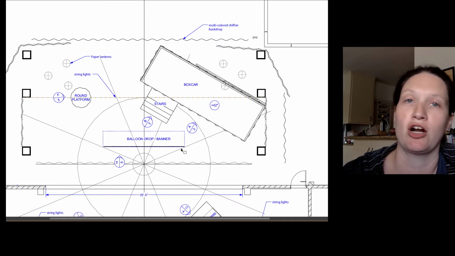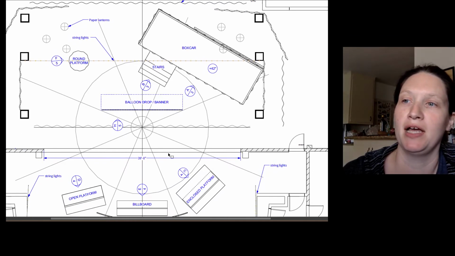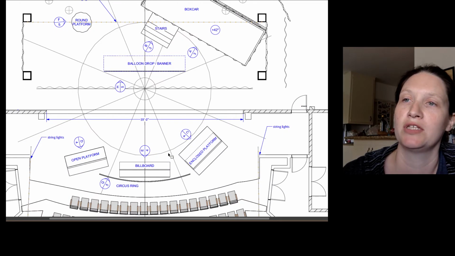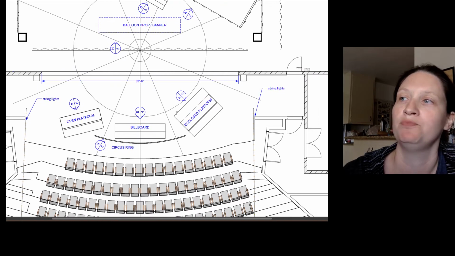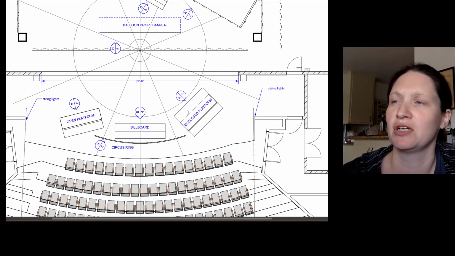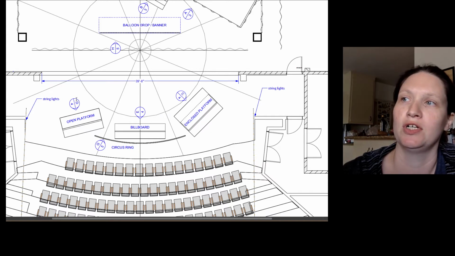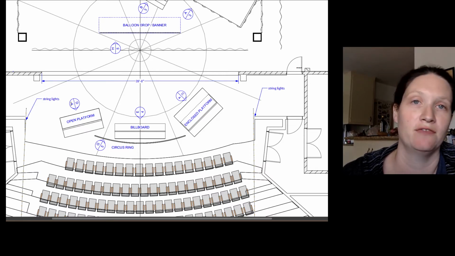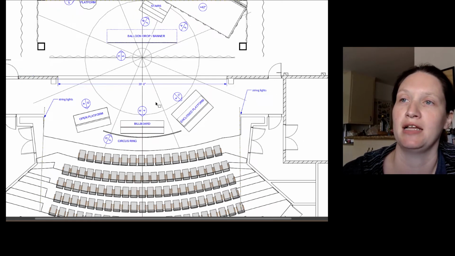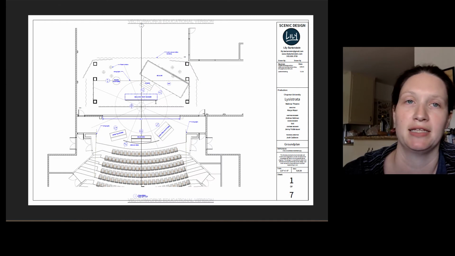So we'll go look at our boxcar in a moment, but I'm going to just scroll down. This should all be familiar, right? So I have a couple of other things that are dimensioned or labeled accordingly, but in general, it is name of the unit, drawing label, drawing number or drawing label letter in this case, and then what sheet I can find that on, okay, in the elevations. So that's my ground plan layer.